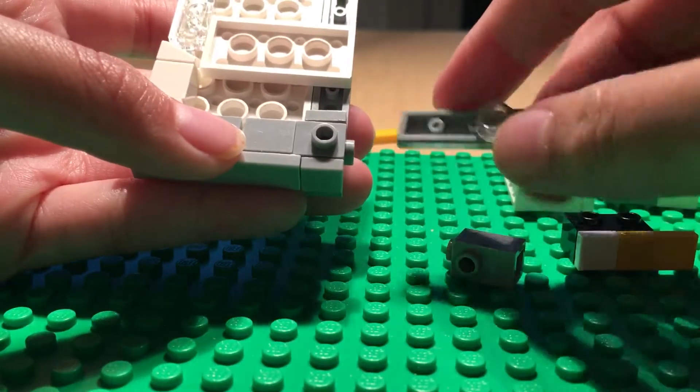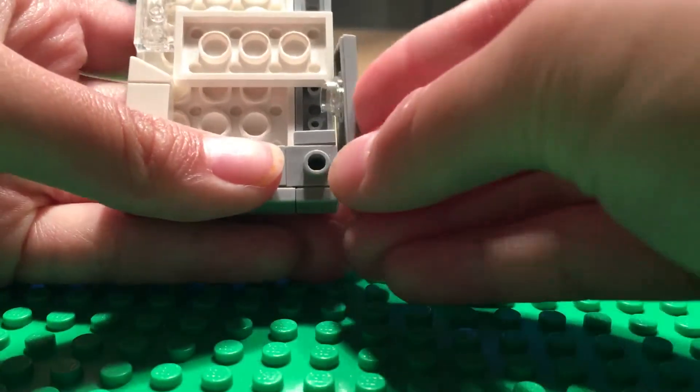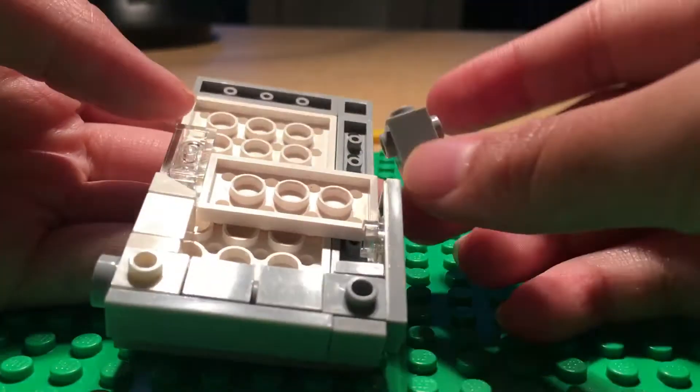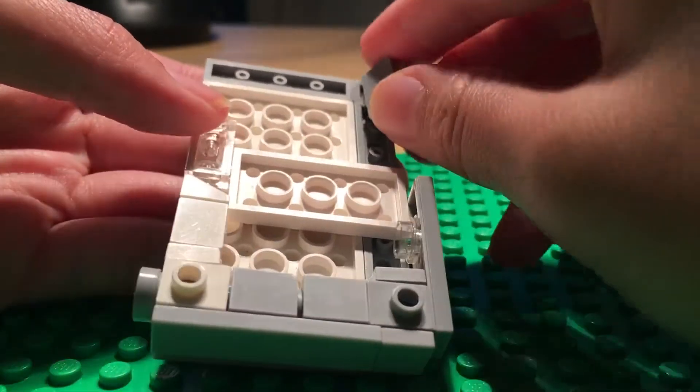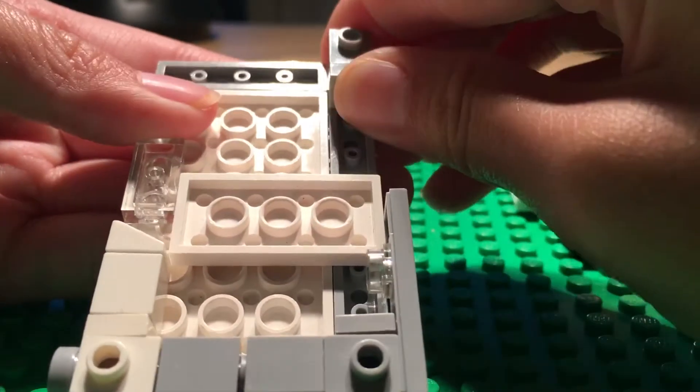First you can take your bank and put the stud on the highest point and put it there so it's like that. And take the Travis brick, or not the Travis brick but the one with both sides, put it right there.